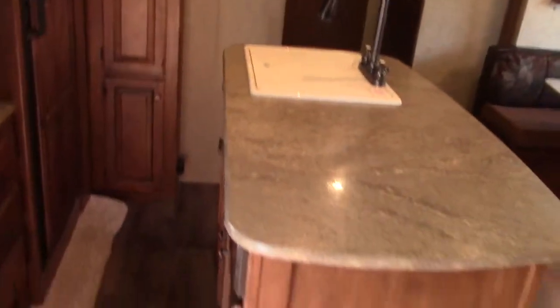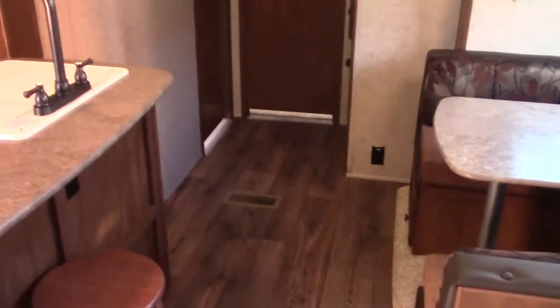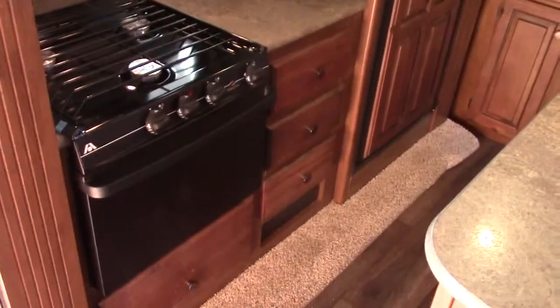Here's our island kitchen floor plan — a fantastic use of space. With opposing slide-outs, we can put an island kitchen in a travel trailer and still have plenty of room for passage in between, plus a private cooking area well out of the traffic zone. The drawers, doors, and pantry in this unit are really impressive. The pantry on the end is a three-door, six-shelf unit next to the refrigerator — strategically placed for cooking.